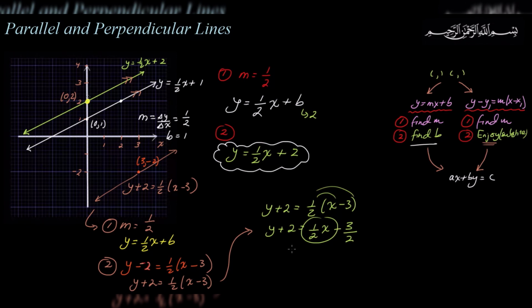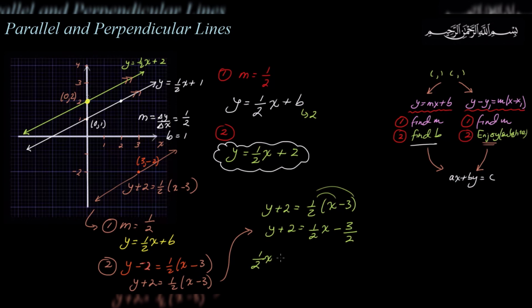Okay, so that's what I'm going to do. Actually, I'm going to try to keep this positive. So I'm going to subtract y from both sides. So like this, okay? Because see, in the standard form, x and y are buddies. They're together. So somehow you have to get them together. So in this case, I'm going to subtract y from both sides, and I'm going to get 1/2 x.